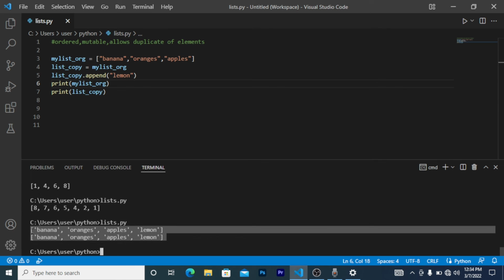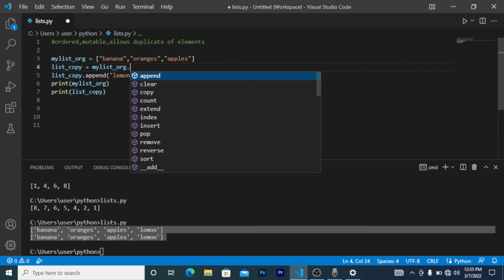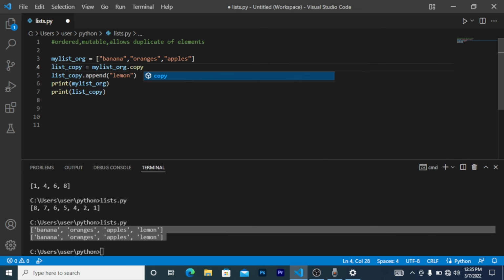For example, we may decide to write list copy here. The list copy should be my list OG, then dot copy, using the dot copy method. Let's see.